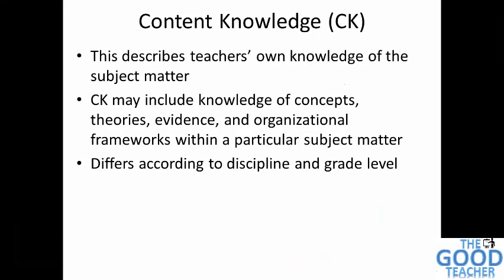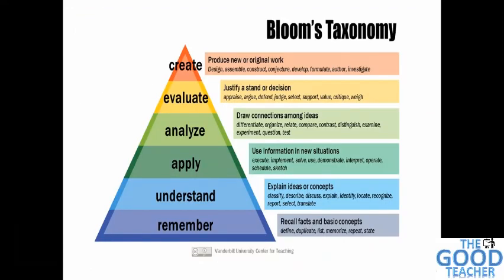So it differs. Content knowledge differs according to grade levels. Also, looking at Bloom's taxonomy, we have various levels of knowledge, or how knowledge is created in students, in students' learning. It's a six-level cone or something like that. And the base level is remember, or remembering, which is recalling facts and basic concepts.